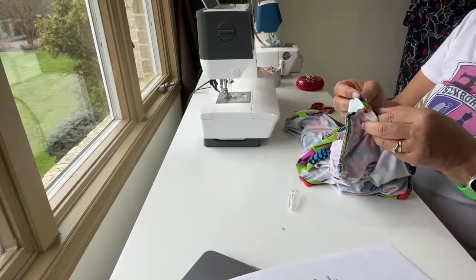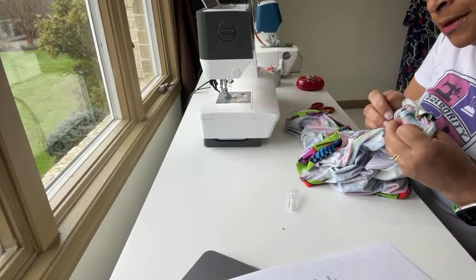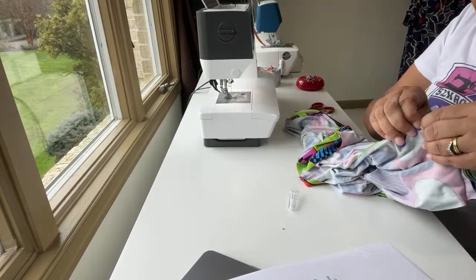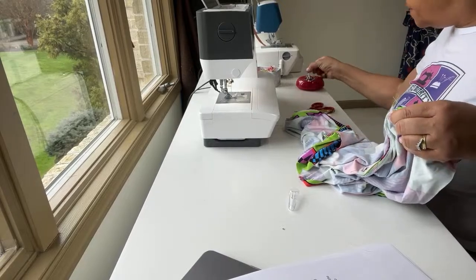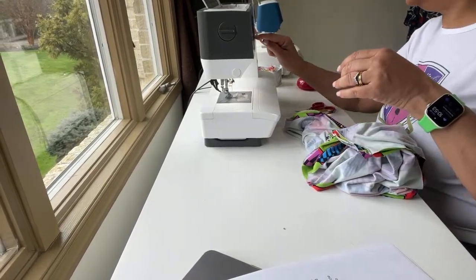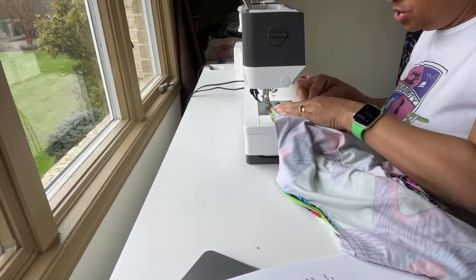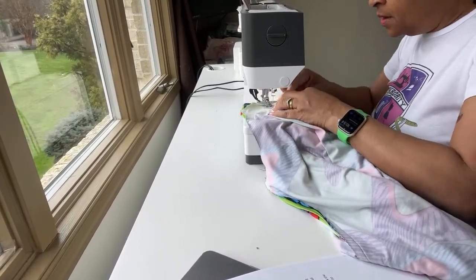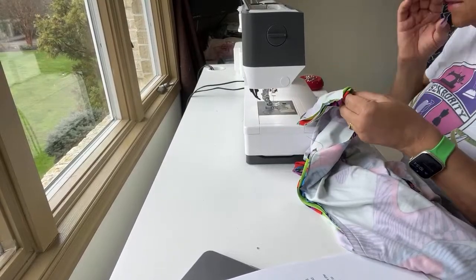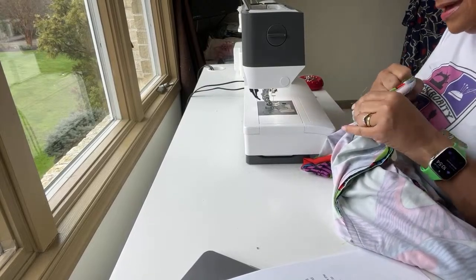And this time, I'm going to make sure that those seams are completely touching. All right, I am actually going to do a basting stitch this time. I'm not going to stretch it, because stretching is going to make the stitch a little bit harder to pull apart as well. This still isn't all the way over the way that it needs to be. Look at me still putting that pin in my mouth. I don't want to do that. I want to get out of the habit of doing that. It's not good for your health.